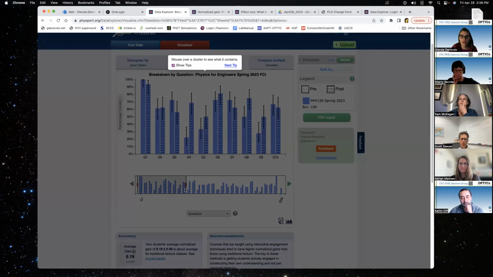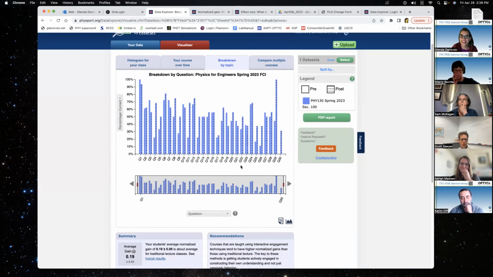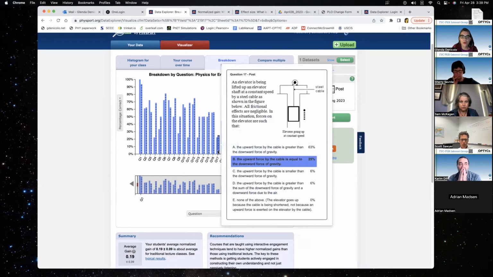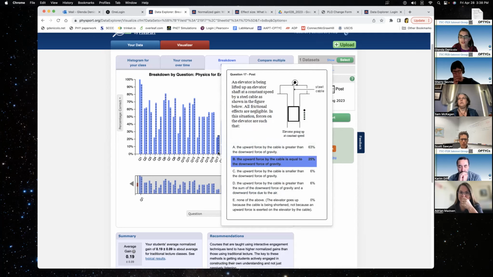And there are 30 questions here, right? So here you see question 1 to 10, but I could have put all my 30 questions together. I see, for example, that question 17 is really a problematic one with the scores in general. All the students got better post results than on question 17. So I'll hover on top of this and it tells me what question 17 was all about and what the students mostly answered.